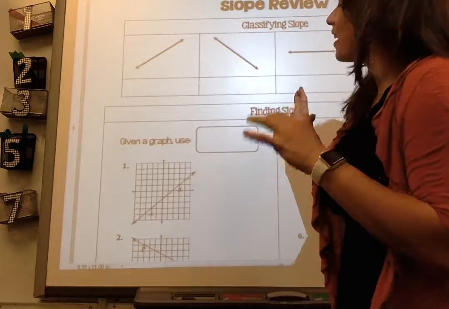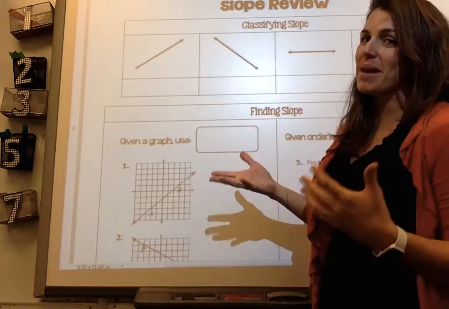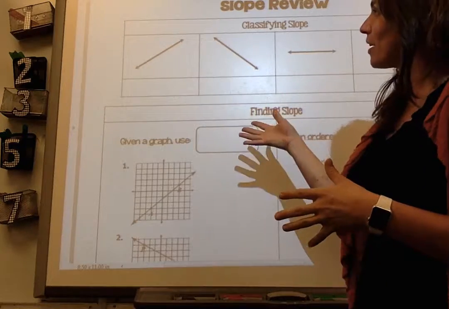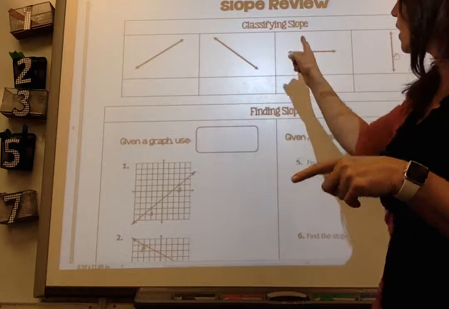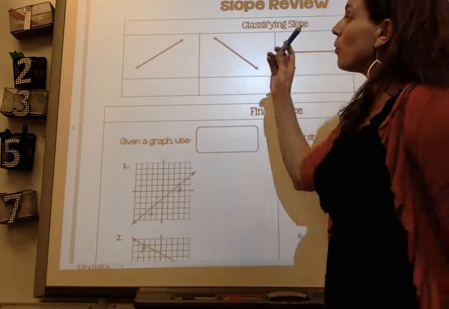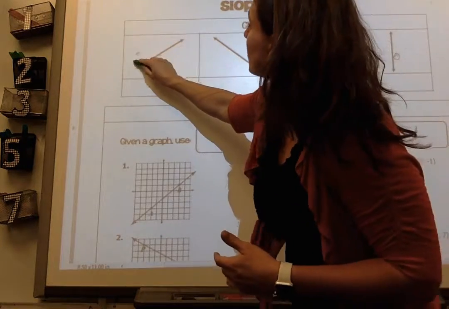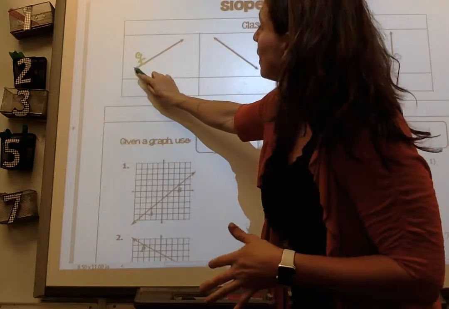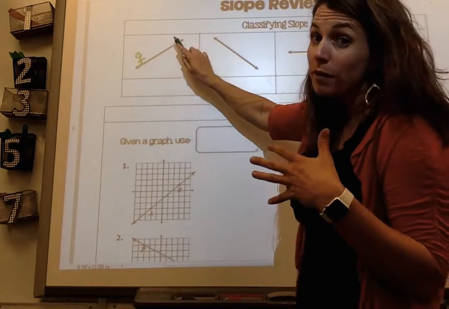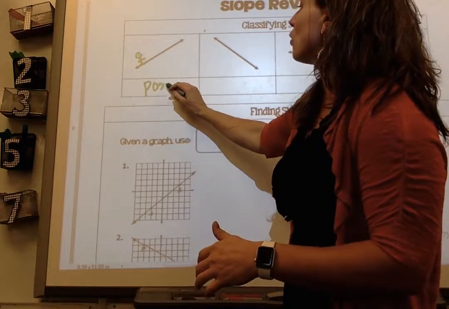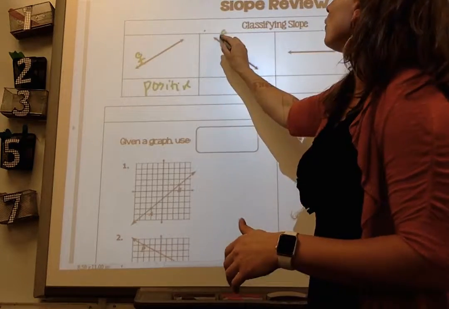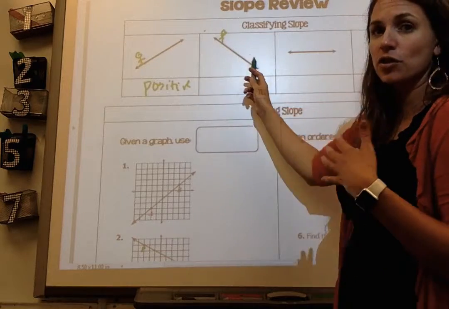I'm back. I know you guys remember my amazing story about slope last year. So let's go over that real quick when we were classifying slope. Remember my mathematician, he always skis left to right and he's going up this mountain. So he was puffing up this mountain. So when you see a line that rises to the right, we know this slope is positive. Here's my skier. We start left to right.